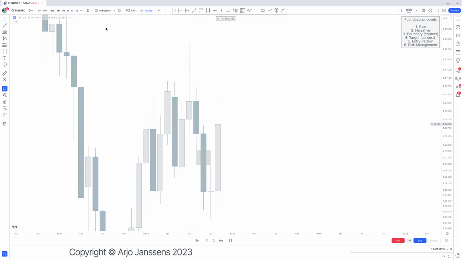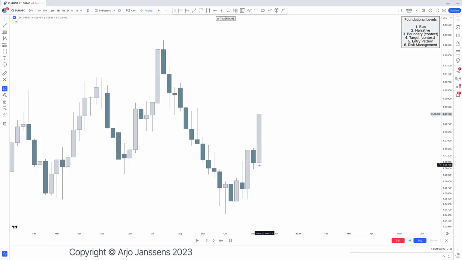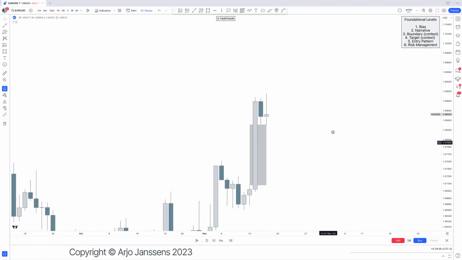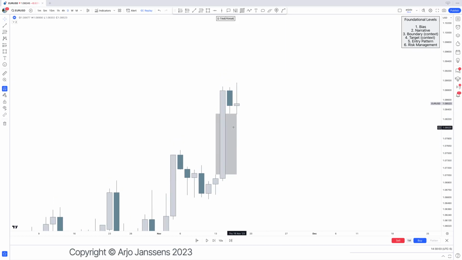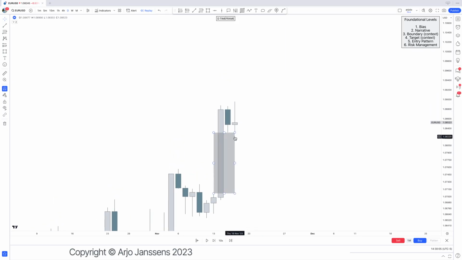Perfect. So on the weekly, do we have context? In other words, do we have order flow to continue higher? No. On the daily, do we have something? Yes, on the daily, we have this daily Verweij gap sitting right there that we can continue higher off of. That order flow that we are having here can lead to having this target, which creates that context from the discount array to that premium array right there. So knowing that, that is now our boundary and target. In other words, number 3 and 4 of the foundation levels, that is the context that we're having right there.